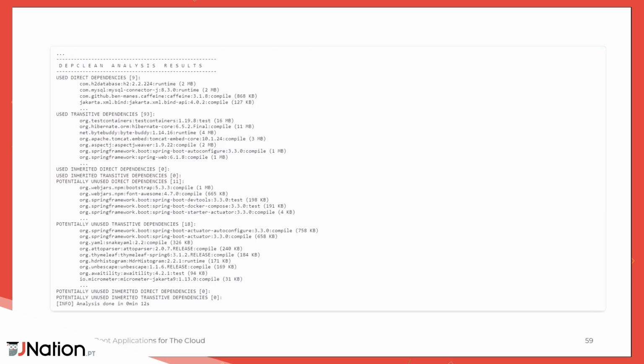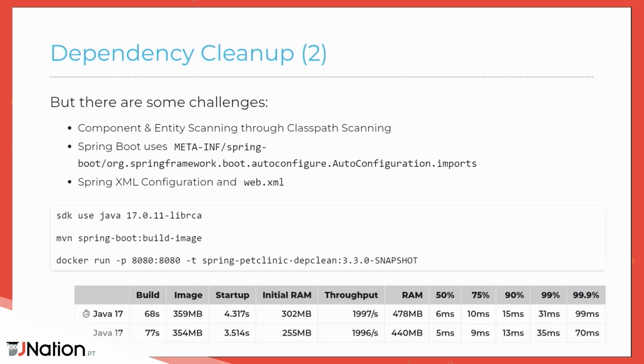Now let's jump back again. The report though gives you an idea which dependencies you can get rid of. And for me, for example, it was highlighting even Hibernate, because they use some other magic to initialize. And then you know, yeah, but the application needs to deal with Hibernate. It's necessary, so you have to leave the dependency in, right? But other things you can easily remove. Think of the SnakeYAML parser. If you don't have YAML configuration, you can remove it. If you have drivers in there which you don't need, remove them. And in my case, when optimizing the pet clinic, I could save roughly 5 megabytes.